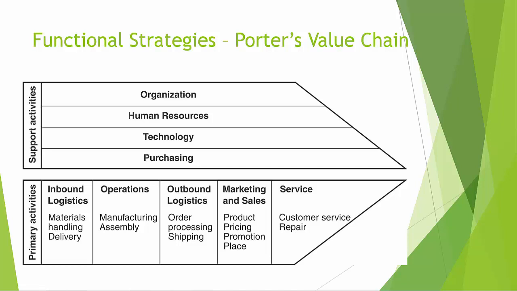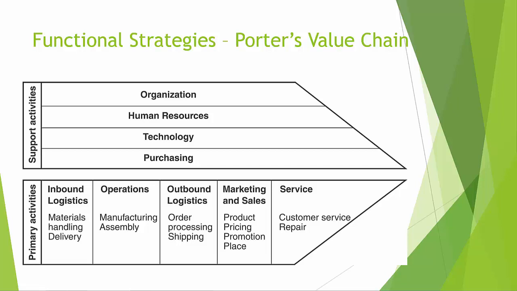Porter's value chain arrow is particularly helpful because it subsections organizations into two different types of activities. The first is primary activities, and those are the actions that an organization goes through that it got into business to do. So if you have a restaurant, it is in business to make and serve food and deal with customers. If you're Boeing and you have a very large airplane manufacturing plant and facility, that's what you do inside your operations function, along with all of the primary activities that are related to that.